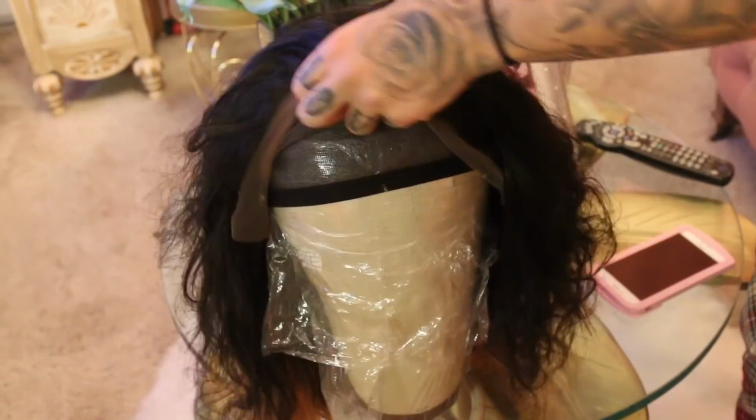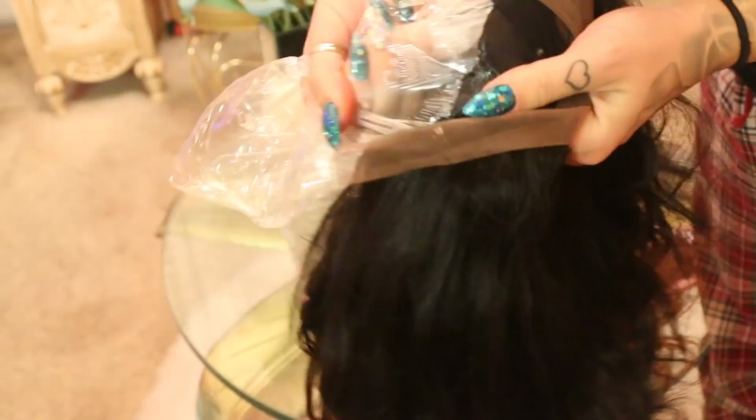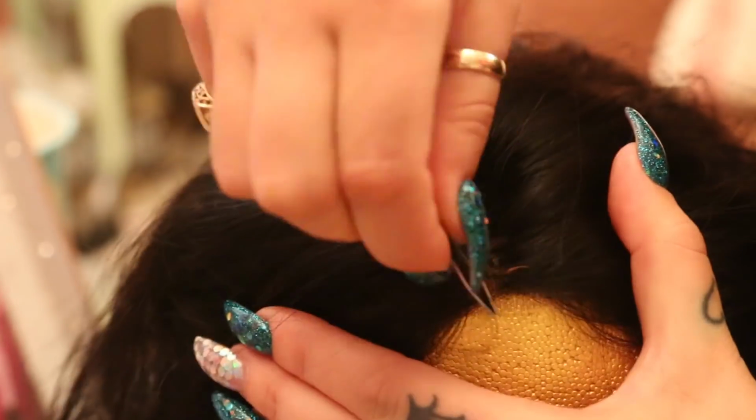I let it dry overnight and then I took off the plastic. So here I'm going to be plucking out the hairs in the part because you want it to look more natural and not be so dense because there's a lot of hair along the hairline. So here I'm just also plucking the hairline.